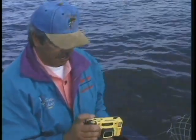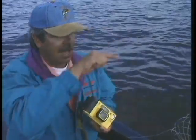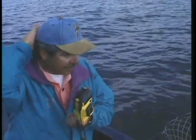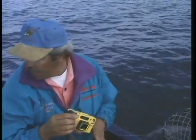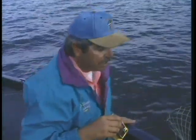You've got to turn it on, it's on. This is a telephoto and a wide angle. There's a box inside. It'll take it vertically, and make sure the entire fish and everything is in the picture. I'm only going to have this fish out of the water for a couple of seconds. So I want you to get down, get the shots, and we'll put the fish back. This is a very big fish. This fish is really close to 40 pounds if it isn't 40.